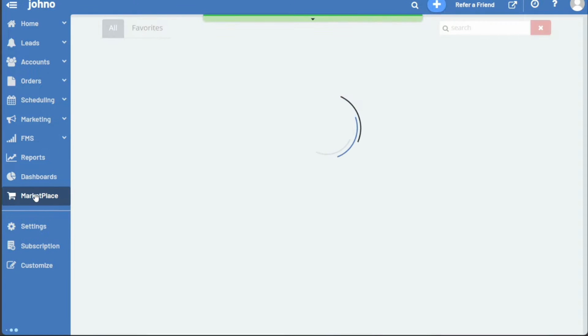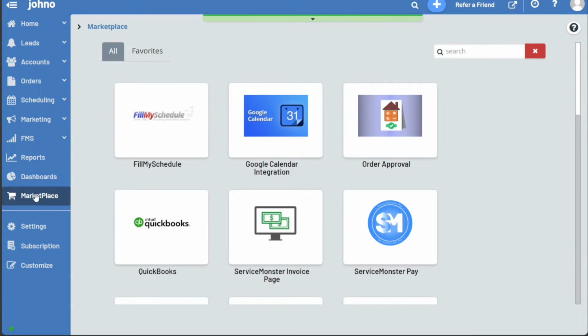The Marketplace tab is a dedicated section within the platform where you can explore a wide range of other platforms for potential integration. The Settings tab is your hub for customization and management, covering setup, revenue, and management configurations. For managing your subscription with ServiceMonster, the Subscription tab allows you to change billing information.